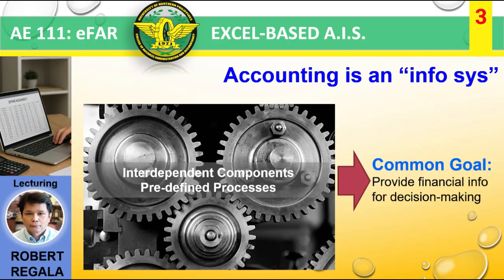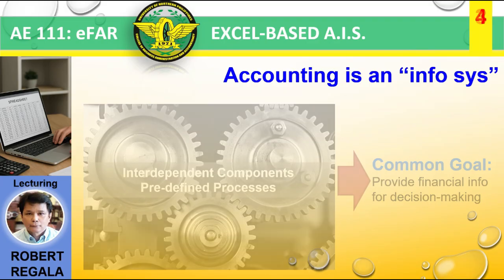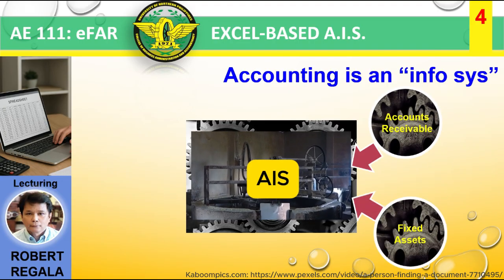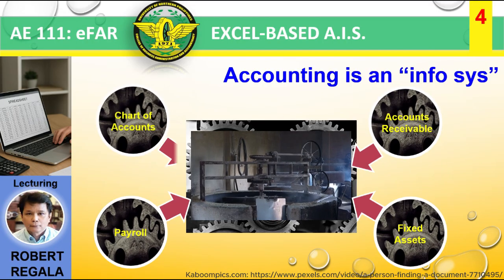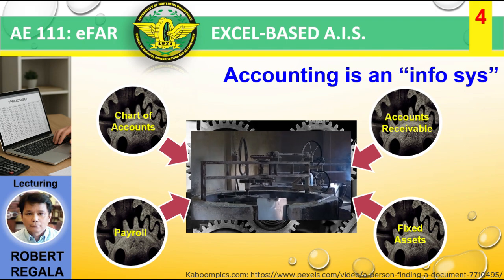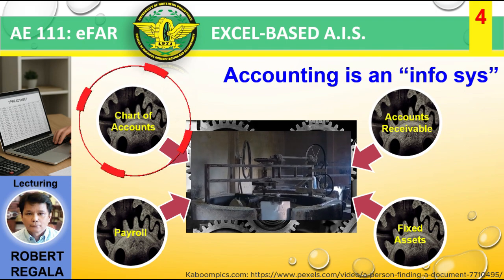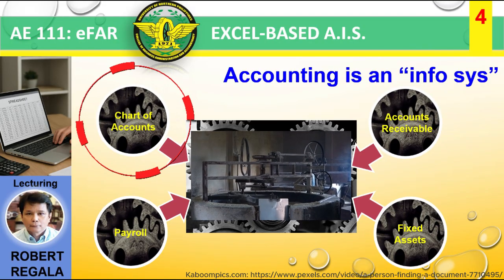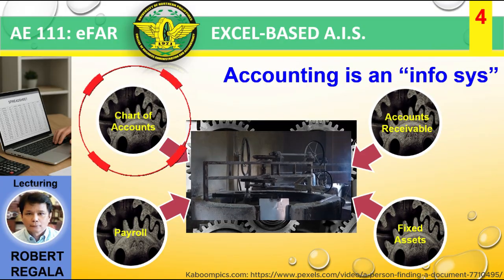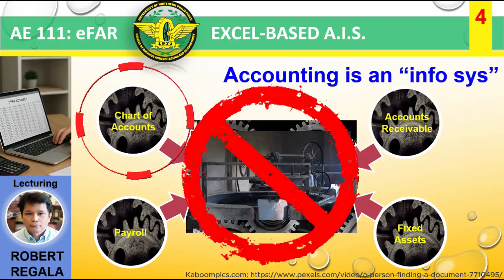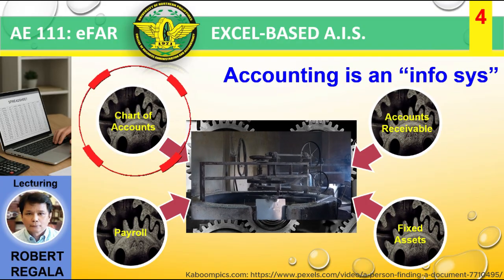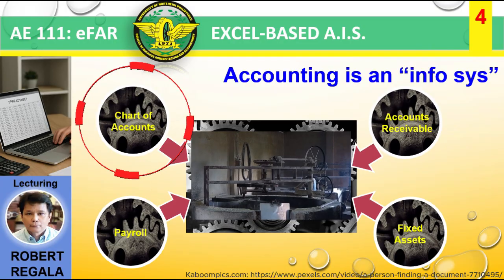Since the quality of decisions depends on the quality of the information system, an AIS is usually surrounded by subsystems or small segments of it that process financial and non-financial transactions that directly affect the processing of financial transactions. An example of such non-financial transactions is the infrequent updates made to the chart of accounts, a common master file found in AIS system parameters. These updates are made to keep the list current and allow processing of financial transactions that affect the accounts. Otherwise, the transactions will be rejected by the system due to missing system parameters. Although not technically a financial transaction, these changes provide vital information for processing subsequent financial transactions.